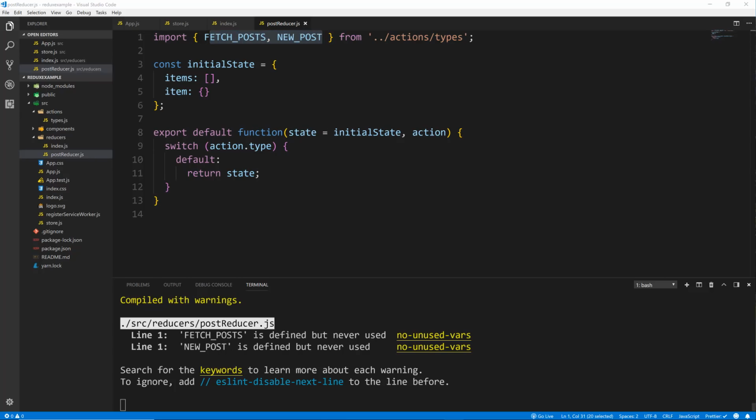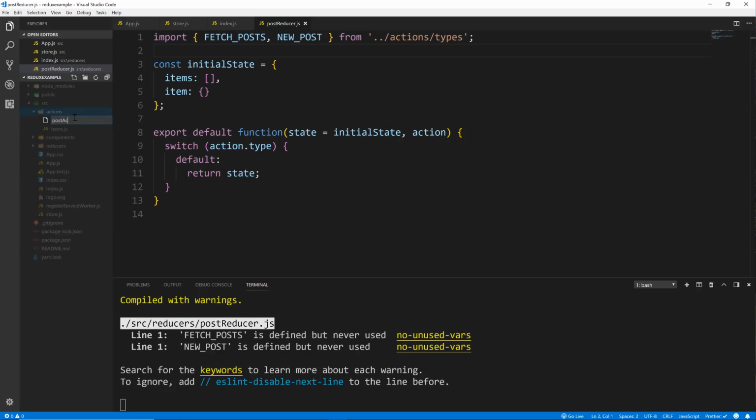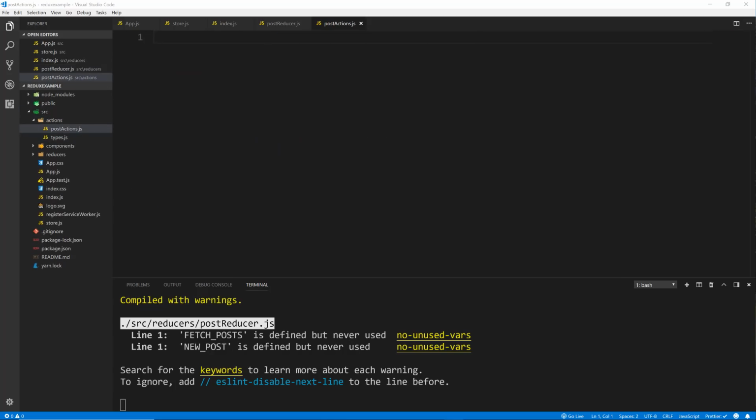So now that our reducer is basically ready to take in some types, let's go ahead and create our actions file. So inside actions, we're going to create postActions.js. And again, we're going to have to import our types.